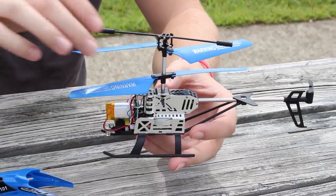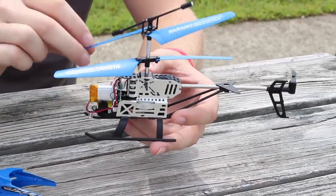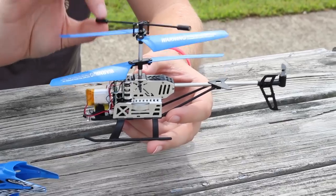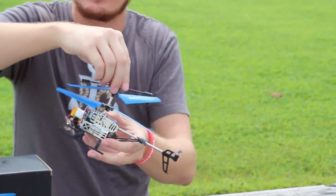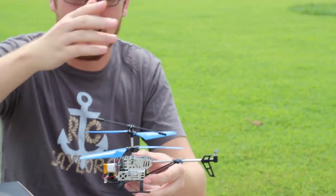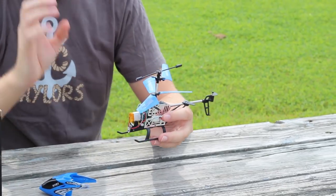The upper blade also has the ability to move, whereas the lower one cannot — just a little bit of flex in the prop, but this one moves a lot. The thing on top is called a fly bar. It's a weighted bar that provides a self-stabilizing effect while it's flying. It'll do a lot of this back and forth until it kind of centers. That is just using centrifugal force to kind of center the balance if you don't give it any input. It's fairly easy to fly if you're inside with no wind.